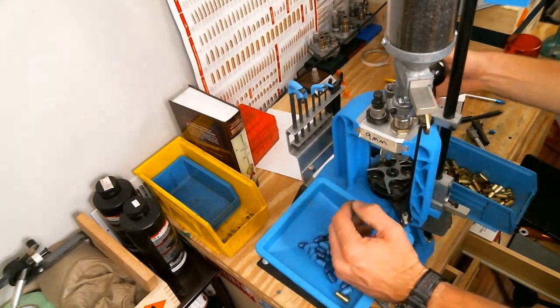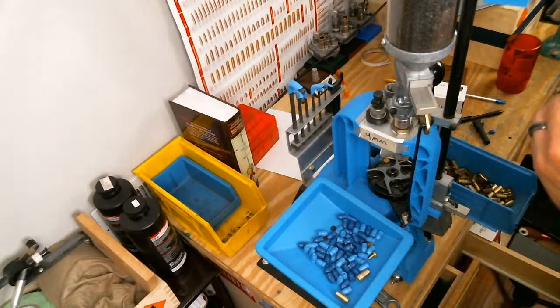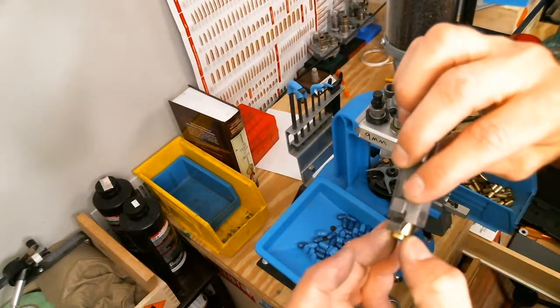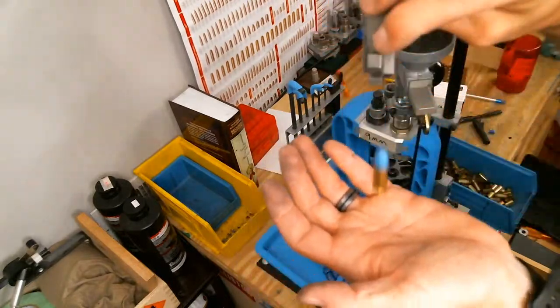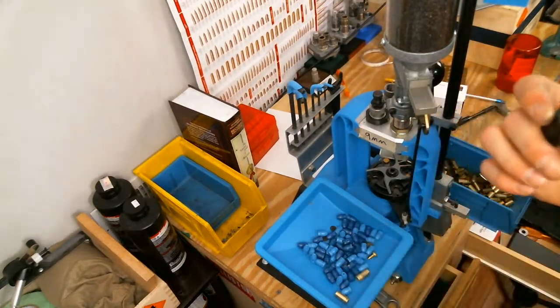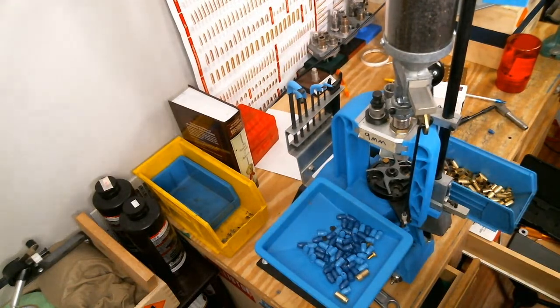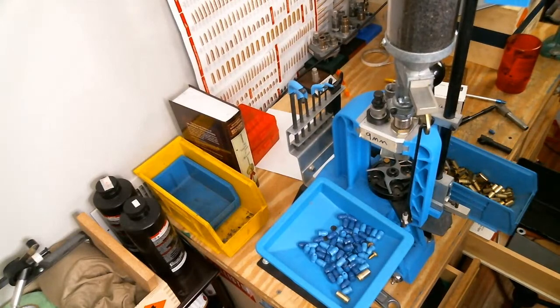Bullet profile is too blunt. Totally possible because this is a 358 bullet, I'm pretty sure. Well, that was better. Still sticks right at the end, but it goes in. Hear that? Maybe my barrel's just dirty. Yeah. Okay, we'll try this one. No. And it's gone. Yeah, let me go find that.